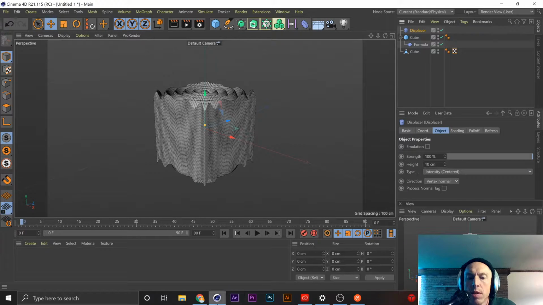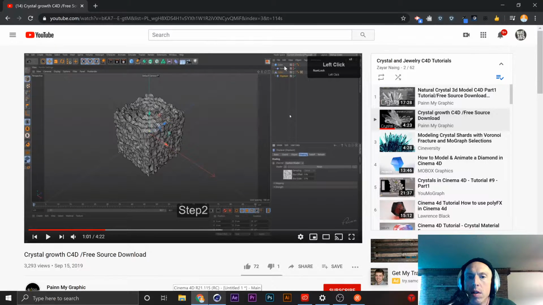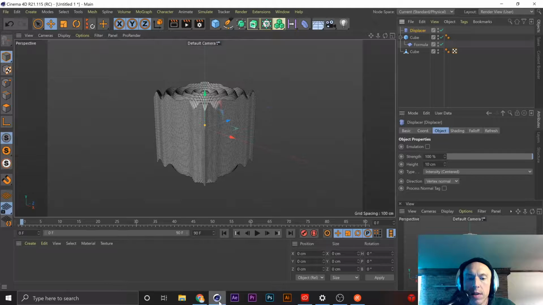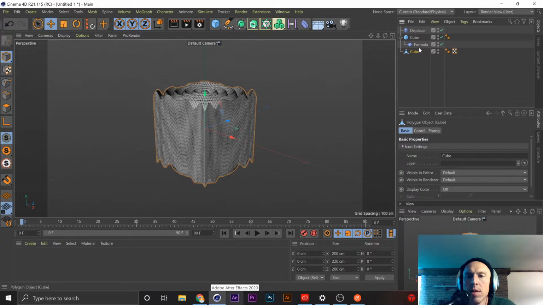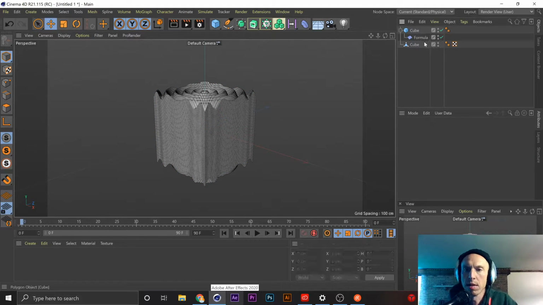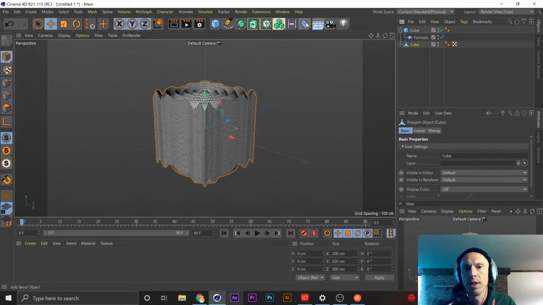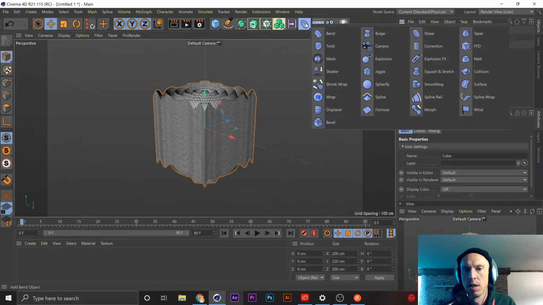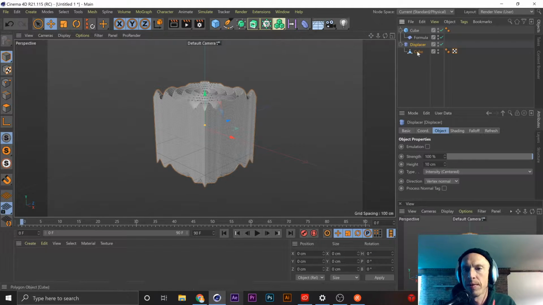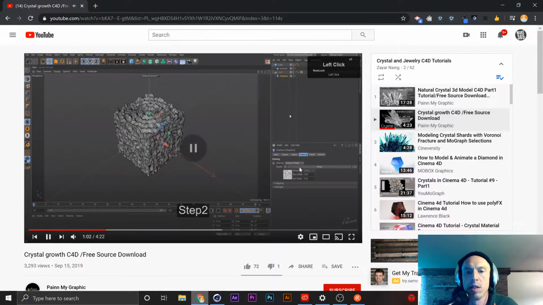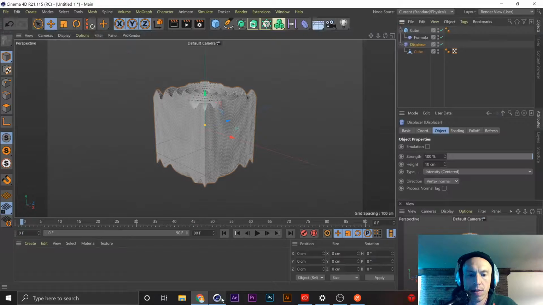Where's that displacer go? Cube. Okay, inside that cube goes the displacer. So I think you could also, let me just delete this displacer and press on cube. And if I hold Alt, I think that must be what this guy's doing. And you press displacer. See that? It automatically parents the cube inside the displacer. So then he went to displacer and he's putting this noise filter on it, right?